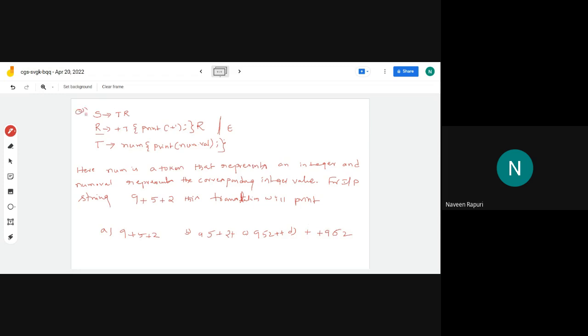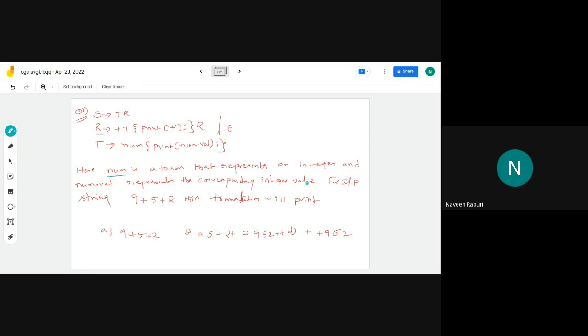This is the given question. This is a previously asked GATE question also. In the translation scheme, the grammar is given, the productions are given, and in the question some rules are mentioned. Num is a token that represents an integer, just an integer, not an integer value.